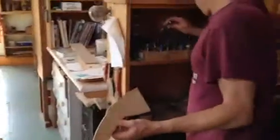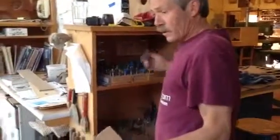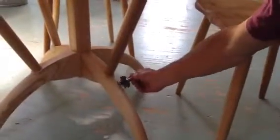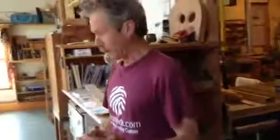And then to get the round element, which is right here, use a round bit like this. So this then cuts that shape out. So there's a bit of production here for one table. It took about 50 hours to make the table.